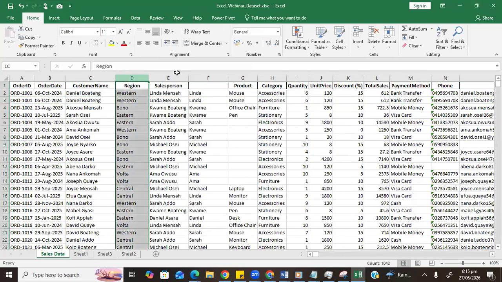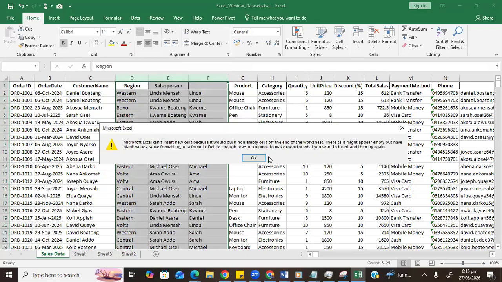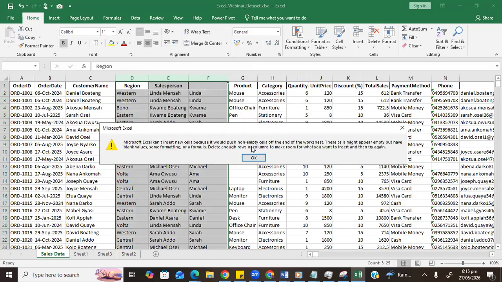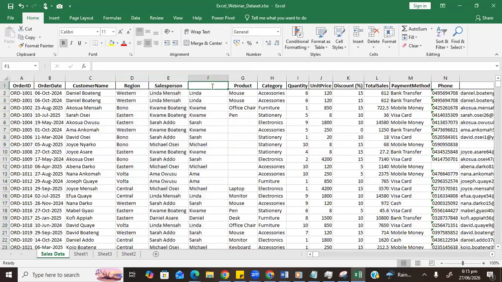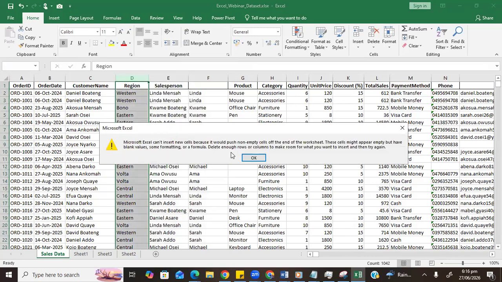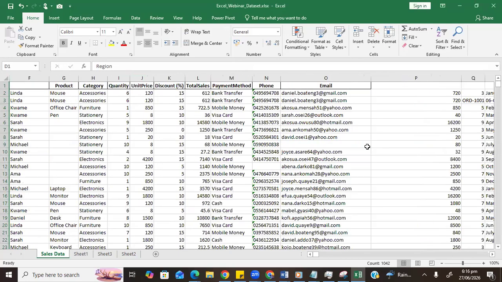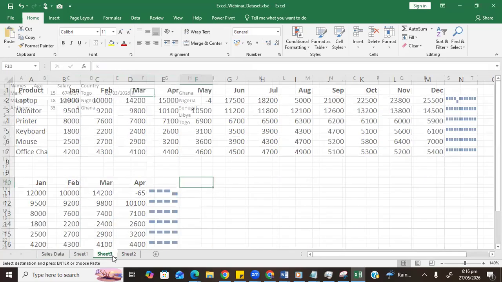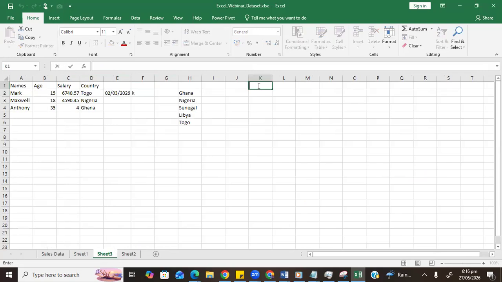So for example, let's say if we want to separate items in one cell, okay. Let's go to another sheet.